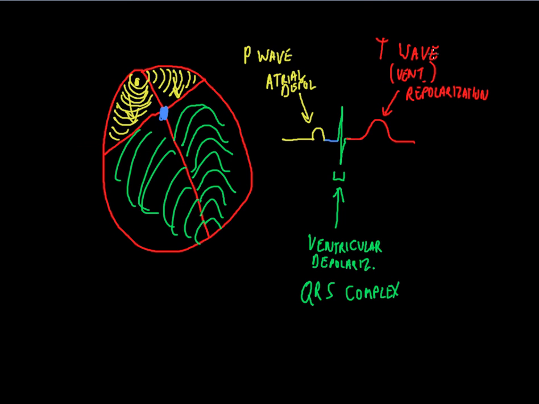So we have a P wave, we have a QRS, and we have a T wave. That's essentially the overview of what each of these three little components are. In the next video, I'm going to break this down and tell you what the basic characteristics of a sinus rhythm are. I can tell you that when you see that, you're going to need to know this upside down and backwards. But feel free to review this video as much as you want. I'm going to go through some of this in class with you, but it gives you a chance to at least see these components here, and it's kind of neat with the different colors.